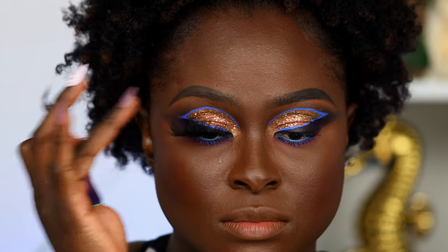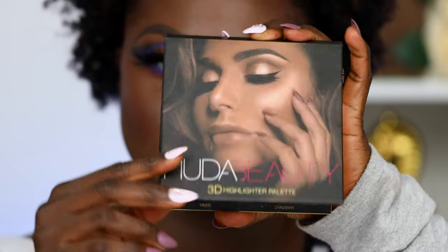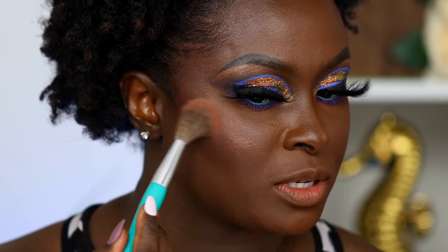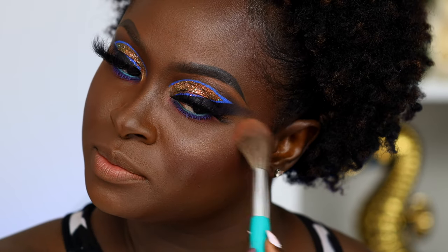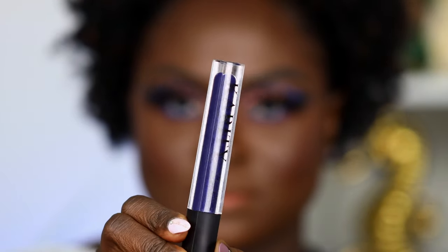Going in with that Huda Beauty 3D highlighter palette, I used a little bit of that, but what I didn't realize was that my cheek was still kind of, for lack of a better word, greasy from the cream contour or the cream blush, and the cream blush held onto the highlighter. But I blended it out and it looked really, really good.